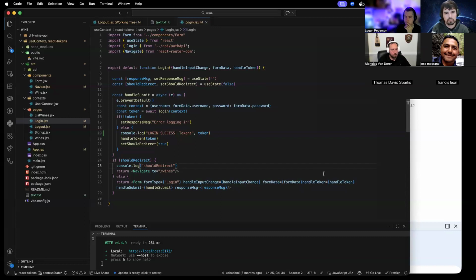Is it a prop passed in with that handle token on line 7? Yep, but after that. Yes, I was going to get to that part, but you got it out of order. Where am I pulling token from? Yes, you're right, but give me the other spot.